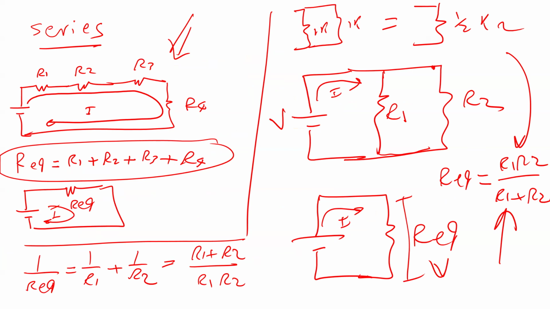Again, I have several examples, but you may find some difficulty in seeing whether two resistors are in series or parallel. But if you think the way I told you, if the same current is flowing in the resistors, it is series. If the current is split between them and they have the same voltage, it is parallel. So parallel means same voltage, but the total current is split. Series means the same current, but the voltage is split.